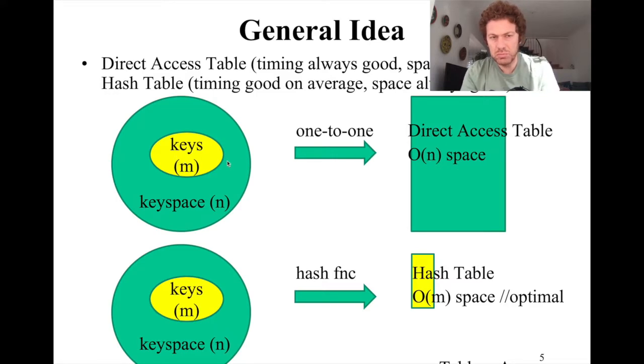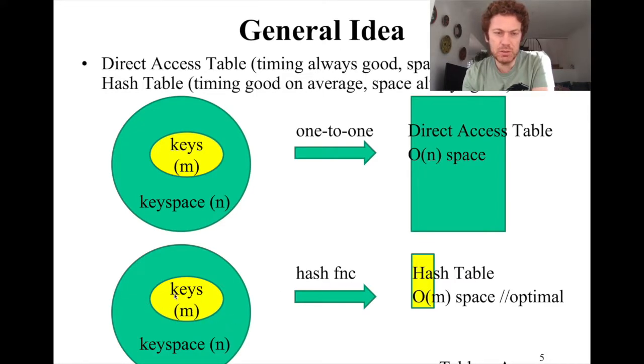But in reality, I will be using a subset of keys. So that is the disadvantage, but the advantage is the keys are one-to-one mapped to the slots here, one slot per key. So it would be wonderful, very fast, even in the worst case time. With hashing, the hash table is very compact compared to a direct access table. It only deals with size M, where M is the size of the key set, so it is optimal.